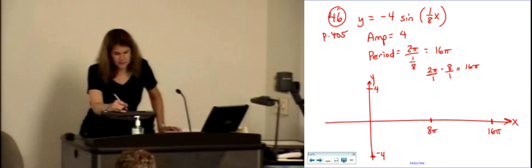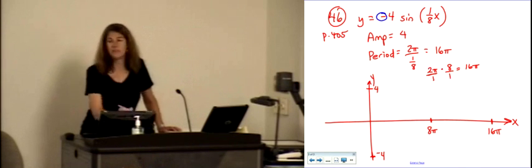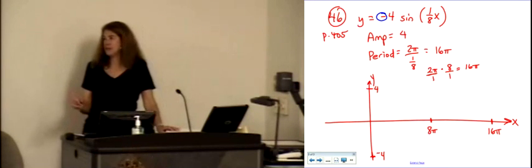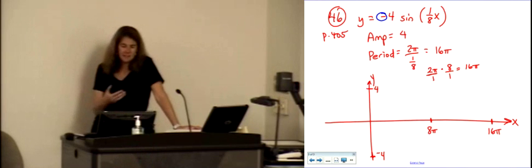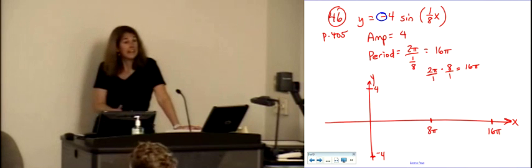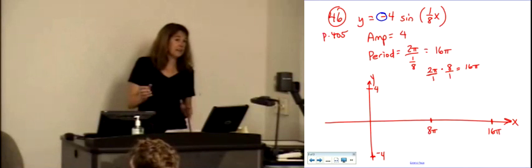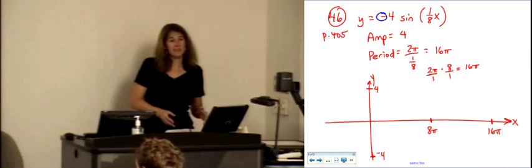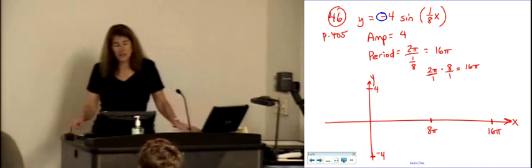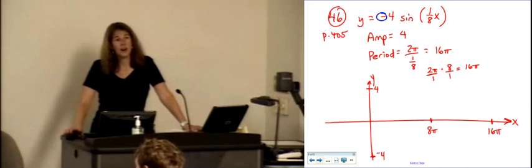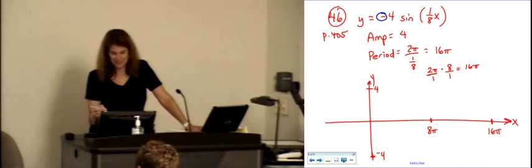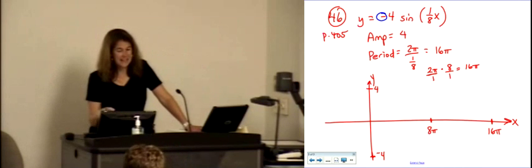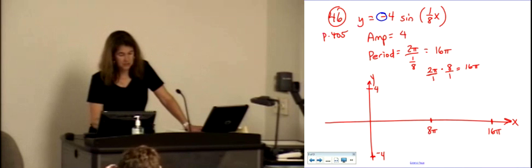What else do we notice about this equation? What about that negative in front of the 4? What's that going to do? Okay, start at negative 4, flip the graph. It's reflecting it over the x-axis. So when the equation starts with a negative up there, we do have to note that something's going to change. It's going to reflect the graph over the x-axis. I keep saying the wrong coordinate today.